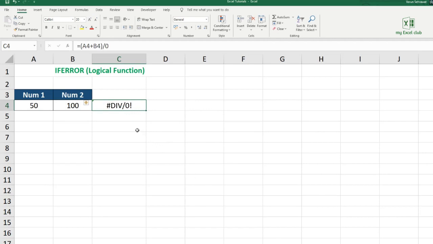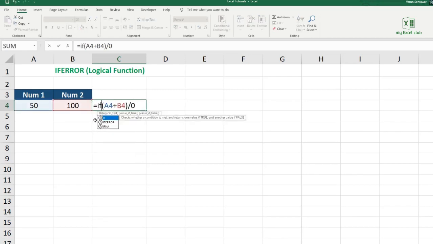If you are fine with having errors, but instead of this #DIV you want some relevant information, you can use the IFERROR function. How can you use it? Just before your formula, after the equal to sign, write IFERROR, bracket open, keep this formula as it is, and at the end write comma and the value you want.